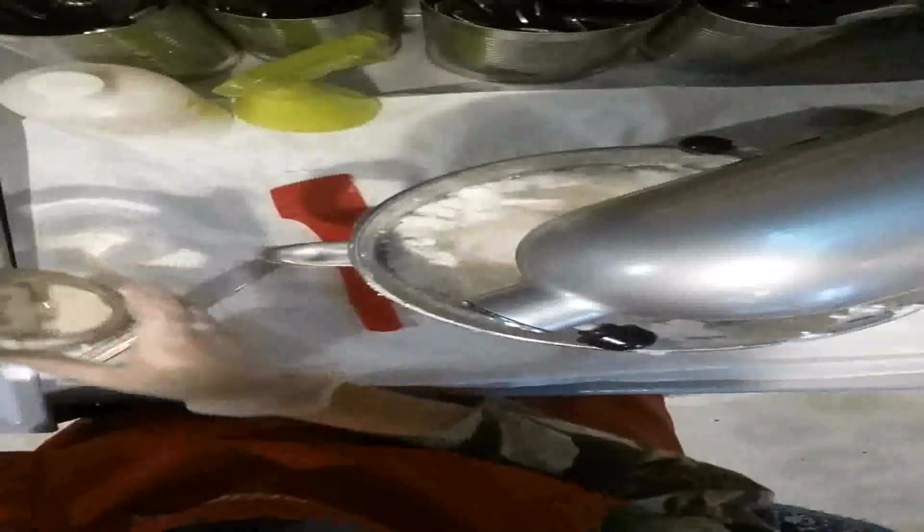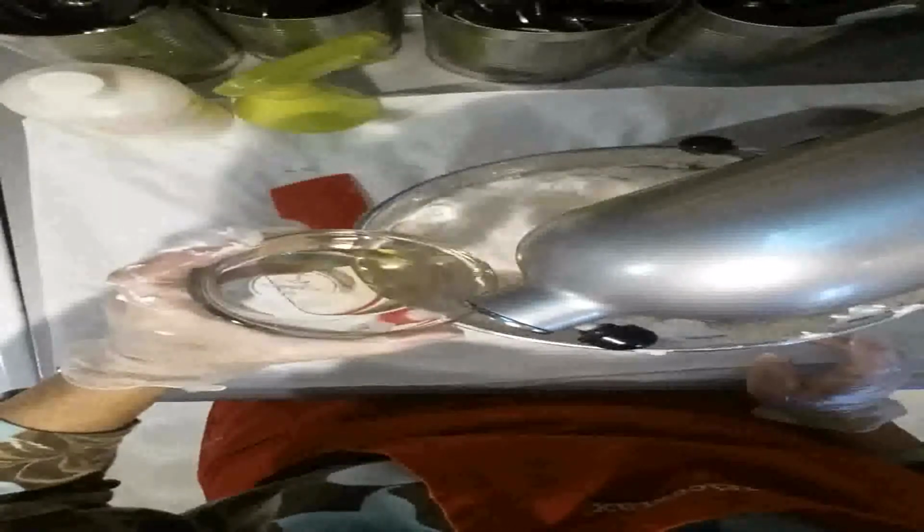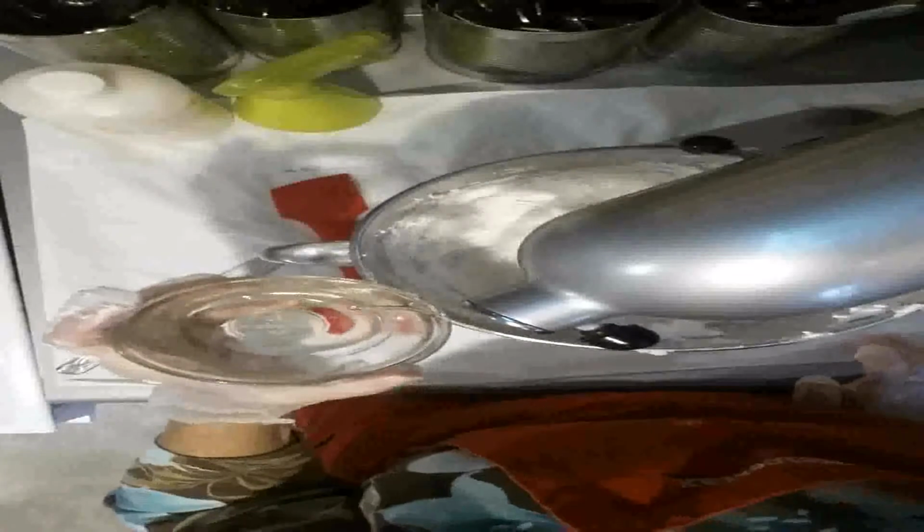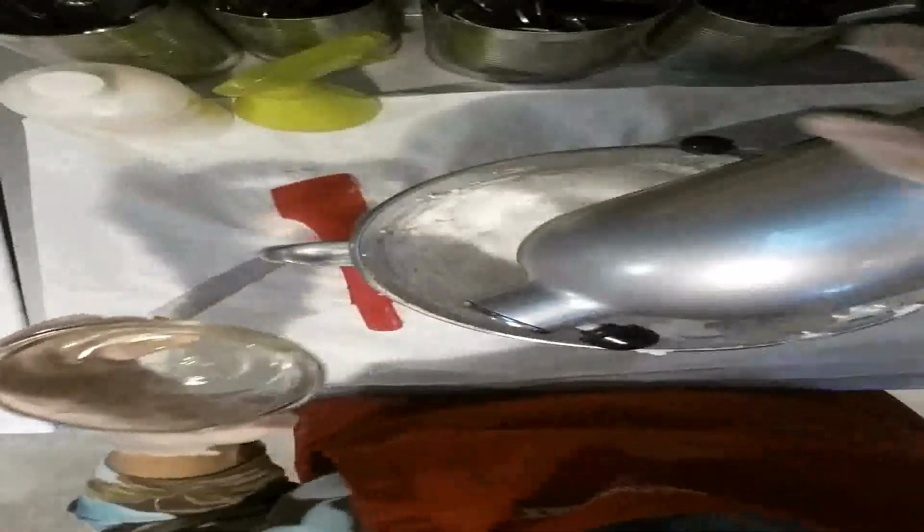Okay, now I'm going to start drizzling in the liquid soap. Have a preservative in both of these soaps, so I am not going to add any more. Anytime that you introduce water or have something that is going to be around water, you need to use a preservative.